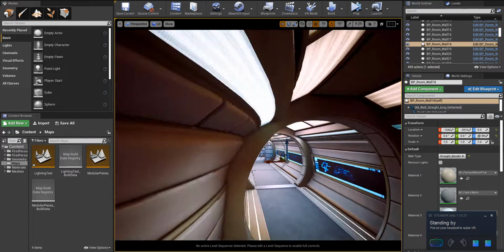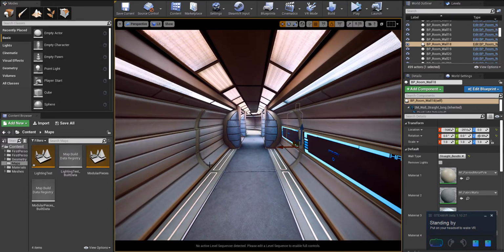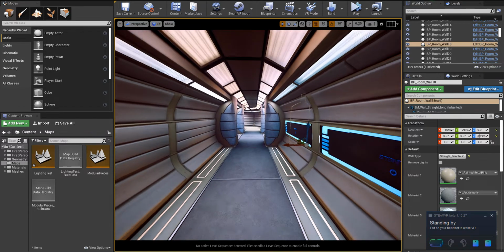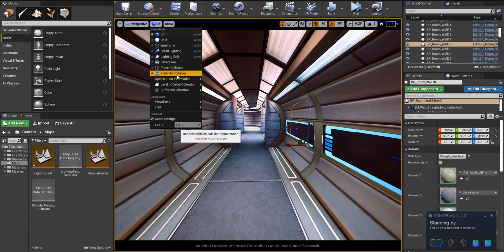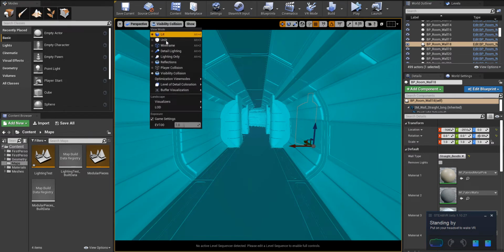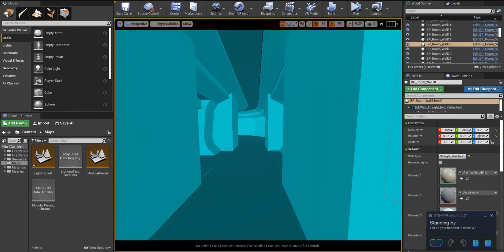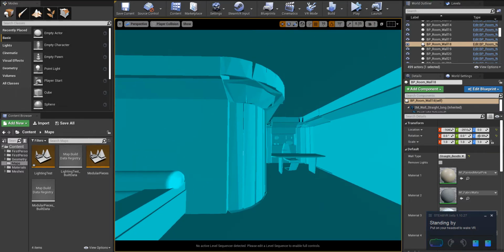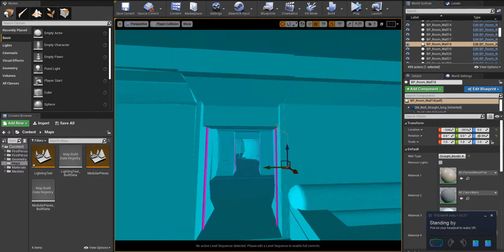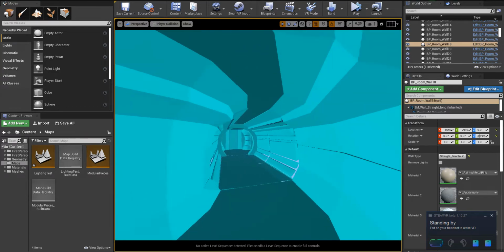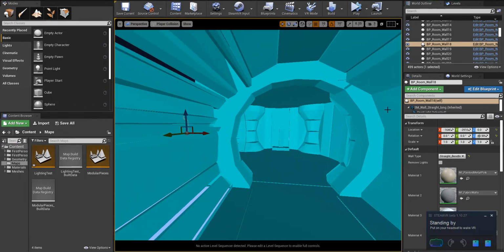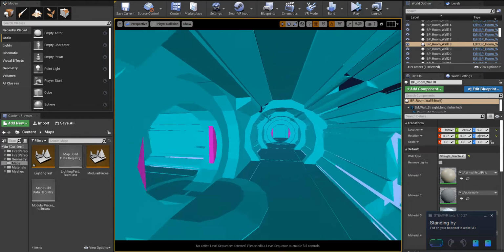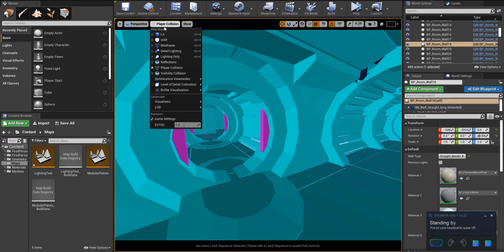So just a few last things that I wanted to mention with this marketplace asset is that obviously there is collision included in this as well. So most of the collision in here is custom, but some of it's generated through Unreal. We've got quite a lot of these sort of round pieces like this that we've had to make custom collision for.